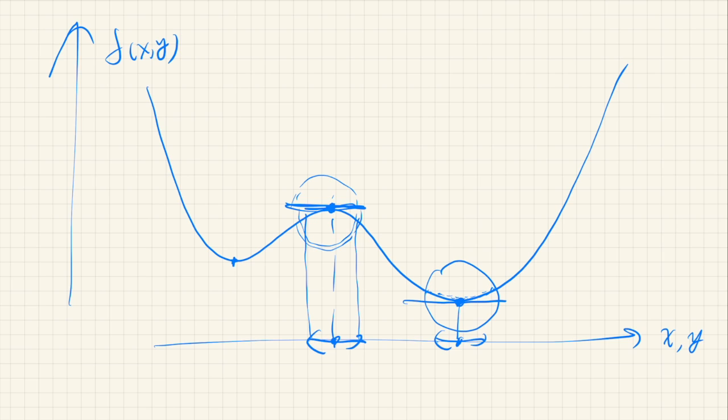And of course, this point here is also another local minimum. But this may not be the global minimum because there is another point that has a lower value than this value. So it's not a global minimum for sure, but still it is a local minimum because if you just look around the neighbor of this point, there are no points that have lower values of the function.